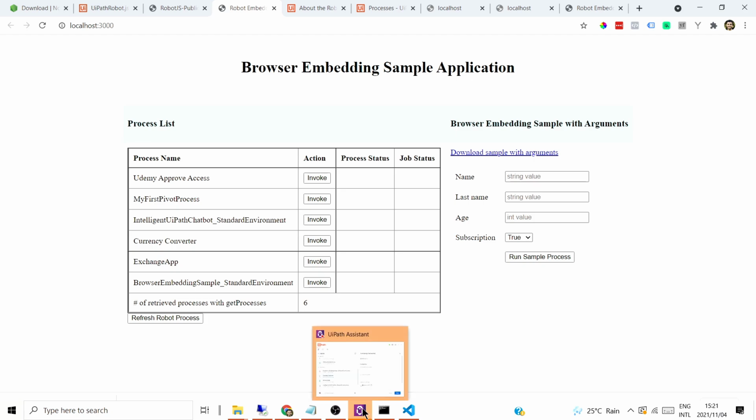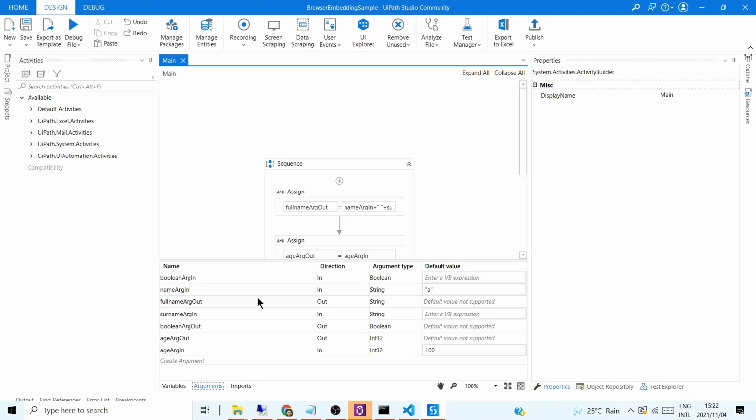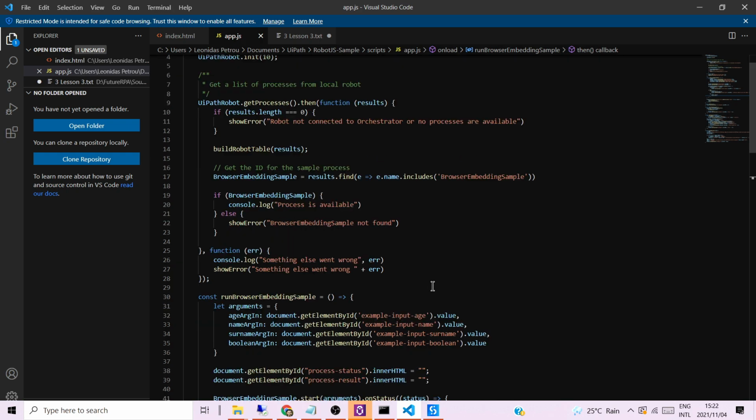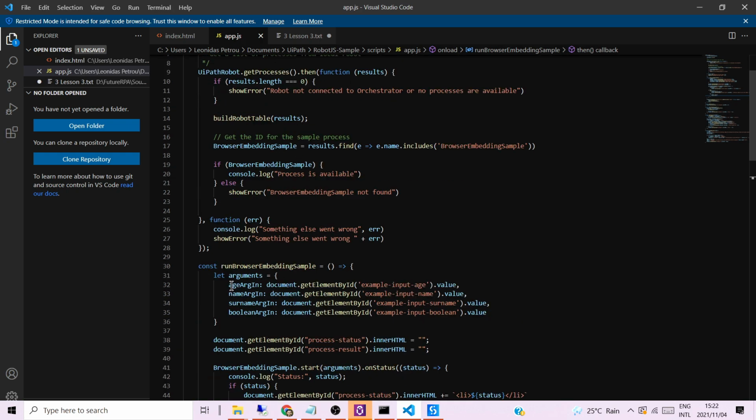Then the way you connect your arguments, we have our arguments. We can see the names of the arguments are name arg in, full name arg out, surname arg in, etc. Right? So if we come to our app.js, we can see here we have age arg in, name arg in, surname arg in, etc. These are the exact case sensitive names of our arguments, all right?